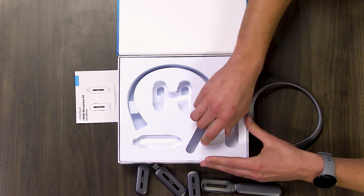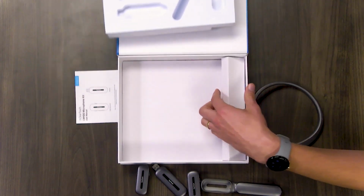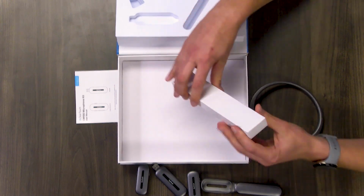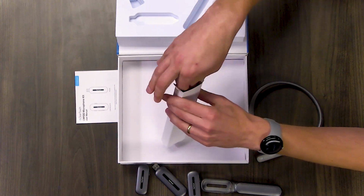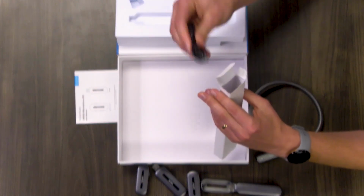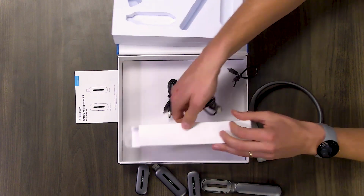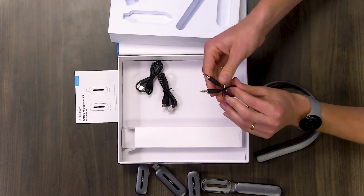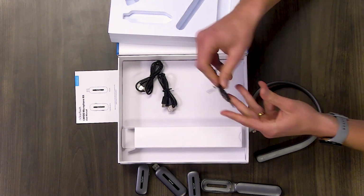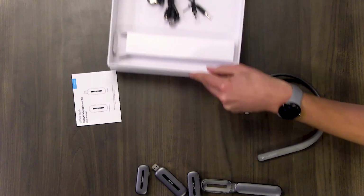Let's see, we got anything else in here? Nice. Looks like another little box here underneath the foam padding. Open that up. So this is going to have your USB-C charge cables. Sweet. So we've got two of those for each of the microphones, along with an audio adapter cable to go with the receiver. So we'll move that out of the way here.